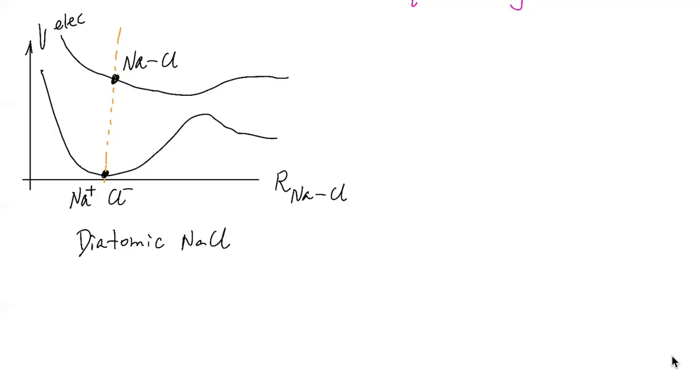And if we look at the ground state here, the lower curve is for the ground state. At the dissociation limit, when you dissociate this sodium chloride, you will get a sodium atom plus a chlorine atom. This is the dissociation limit. Okay, this is the product when you try to dissociate sodium chloride. You will get two atoms. But the excited state would be sodium cation plus chlorine anion. This is the excited state. Okay, so the difference between these two, of course, is the first ionization potential of the sodium atom and the electron affinity of the chlorine atom. Okay.